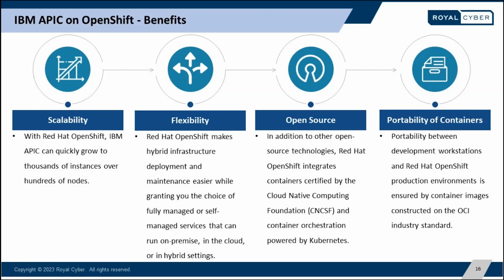So this is all about the technical aspects that we have covered in these technical slides. We have explained the benefits of OpenShift, the benefits of IBM APIC, and how to set up IBM APIC on OpenShift. We have also provided the detailed commands and the function of each command. We have also explained the best practices that you can follow in the APIC environment. We have also told you about the benefits that APIC and OpenShift offer to you.